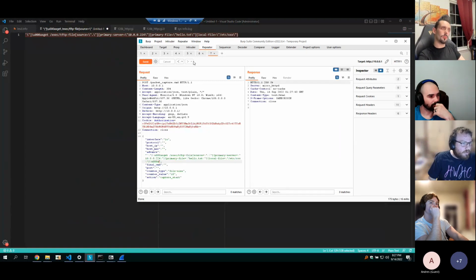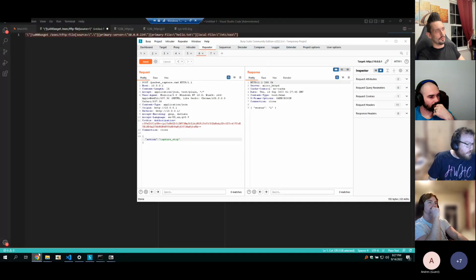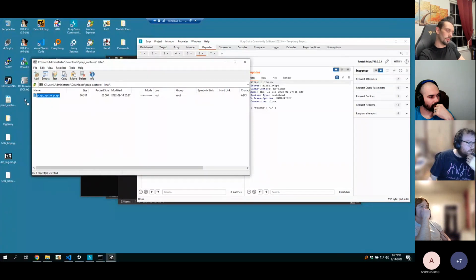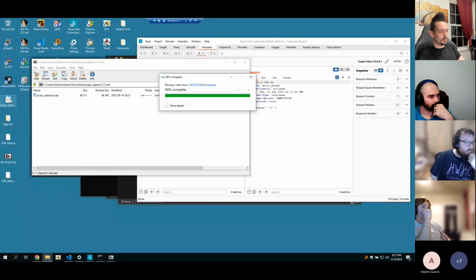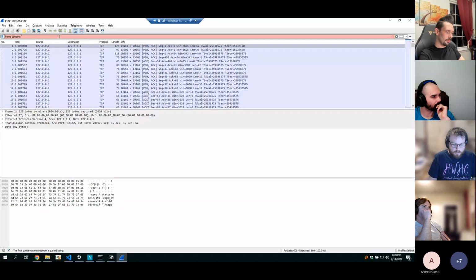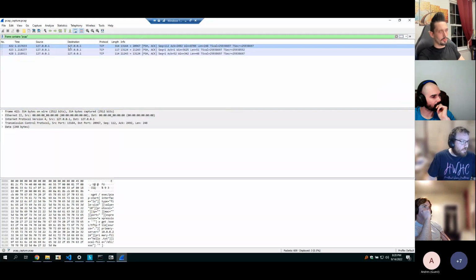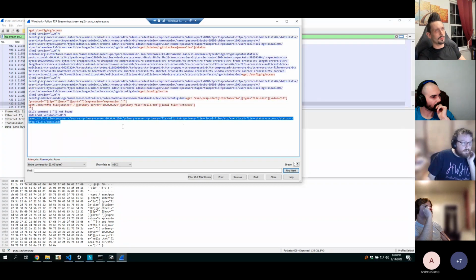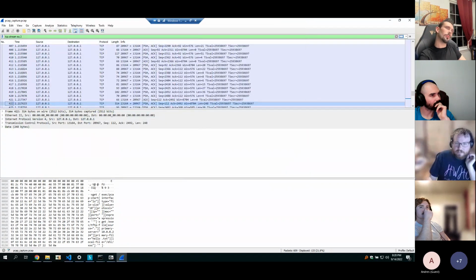Go back over here, run this, and stop. And we will see what it actually does. If we download this one more time here and go back, let's kill, yeah, we've got Wireshark killed, cool. And we know that we are sending it to, I believe, XXX or maybe ZZZZ. I don't remember what I put on here. That's okay, we'll just do PCAP and that should pick it up, yep. And we see that we do have exec TFTP file, and it looks like it's looking fine. Now, this is normally going to fail. The reason why it's not failing is because I've done a little cheating and I've got it set up.